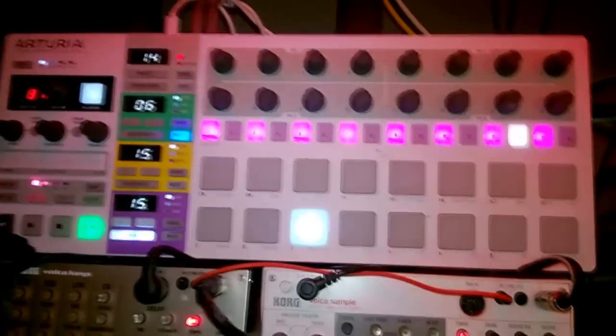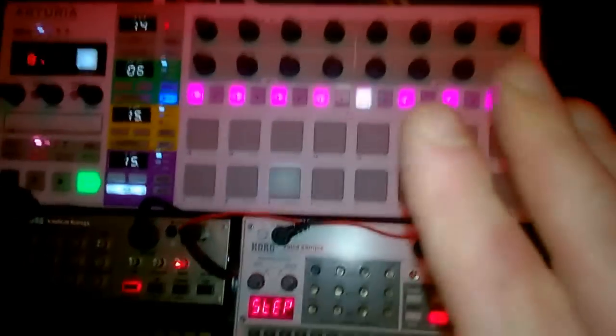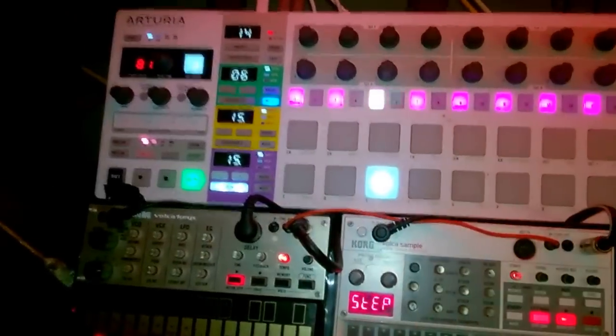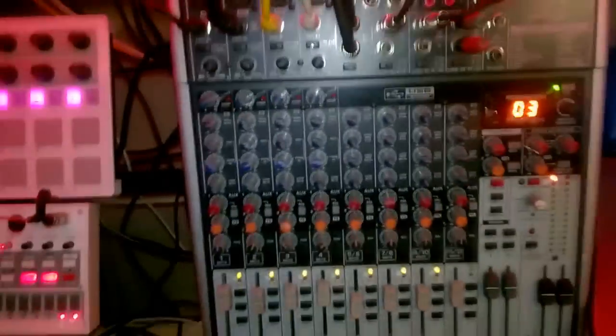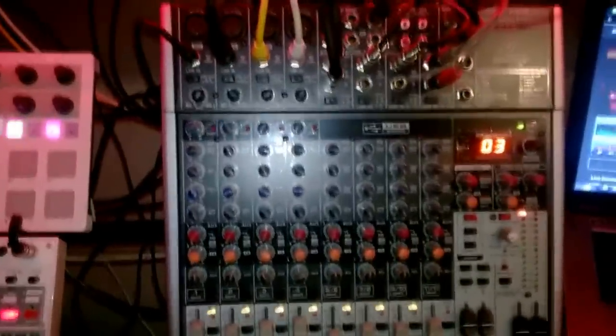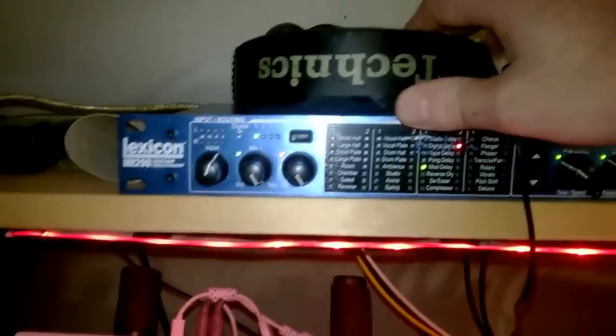My Beatstep Pro, again, not used as much as I probably could or should, or as other people use it. I don't really use it to actually play. I just literally run a sequence on it and that's about it. The whole thing then runs through my Behringer mixing desk. That is the Xenyx X1622. I'm happy with it. More channels would have been nice, but for under €200, there really is no point complaining.